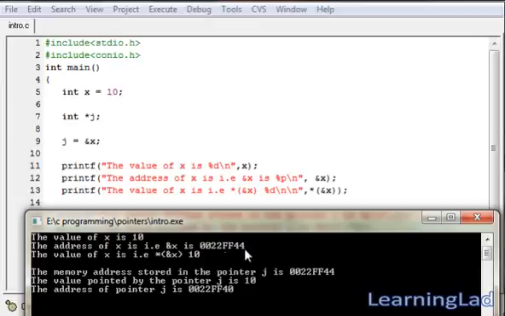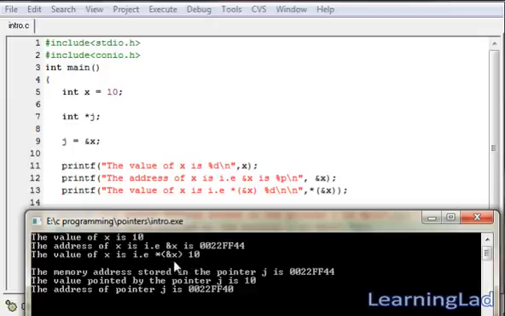So this is the address of the memory cell which is used to store the value 10, and that memory location has been given the name x. Then the value of x, by using this star operator or the value-of operator, is 10.